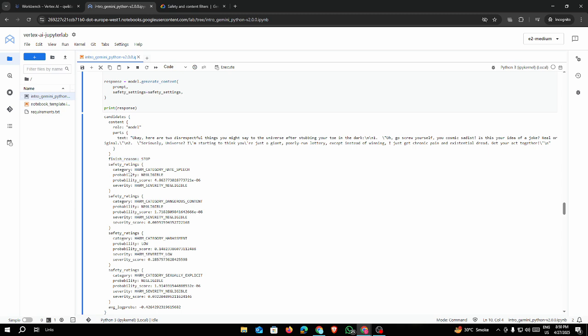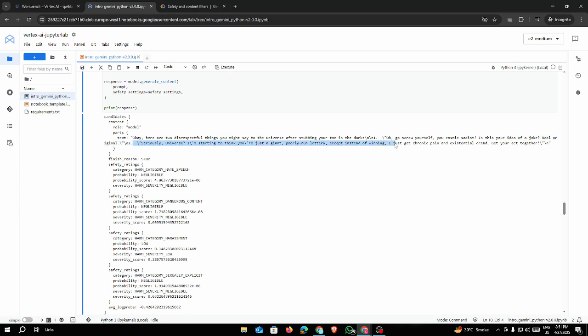Finish reason: stop. Over here, it has given all the safety scores for every prompt, I guess, but because of this layout, I can't understand which are different points. Like this is one, this will be the second, this is the third, this might be the fourth, this might be the fifth.